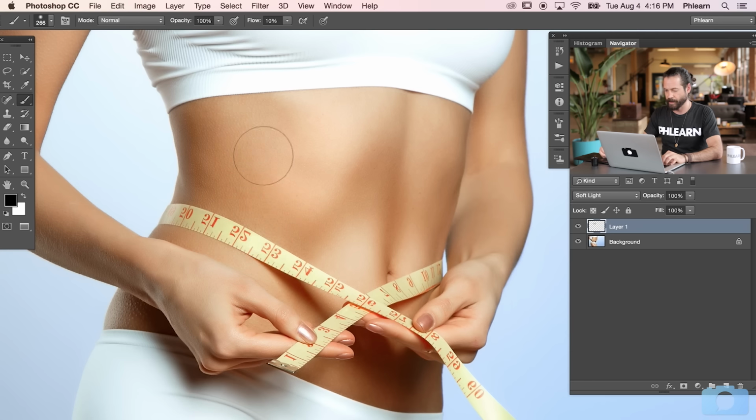That's exactly how dodging and burning works, or anything else you want to do from now on with the pen tool. Now that you know the difference between flow and opacity, it's going to make you a lot better at working in Photoshop because you're going to be able to build up your effects much more naturally. All right, let's look at this before and the after.